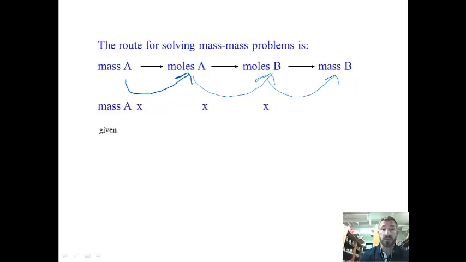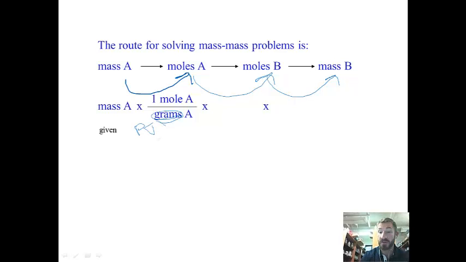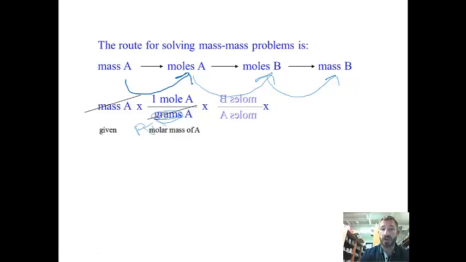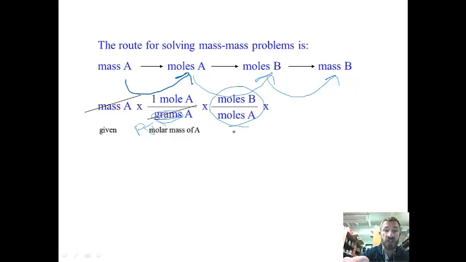So here's how these problems work. First, you'll be given a mass. You'll convert that mass to moles. Now where are you going to get this number of grams from? Hopefully you're going to remember this grams right here - this is going to come from your periodic table, depending on what substance it is. And your molar mass, that will be the molar mass of A from the periodic table. And now we're going to change moles of A to moles of B. And this is the ratio we get from - this is step two, this is step three.